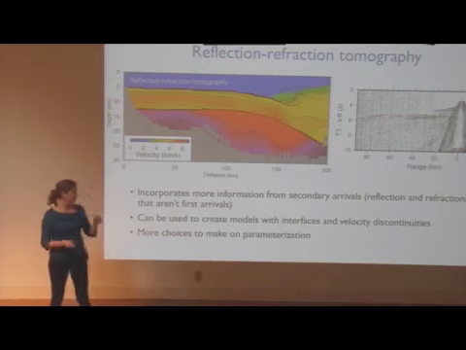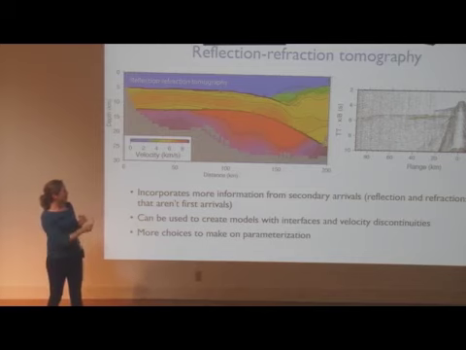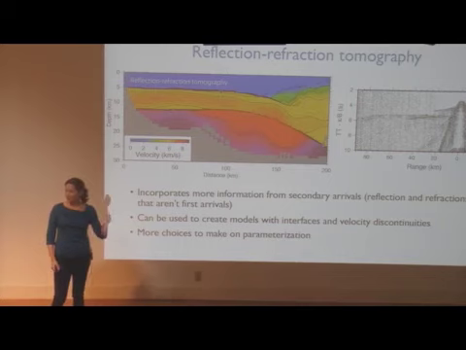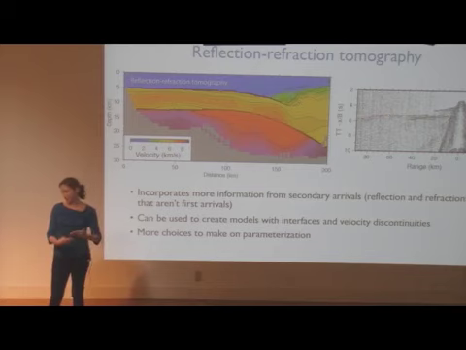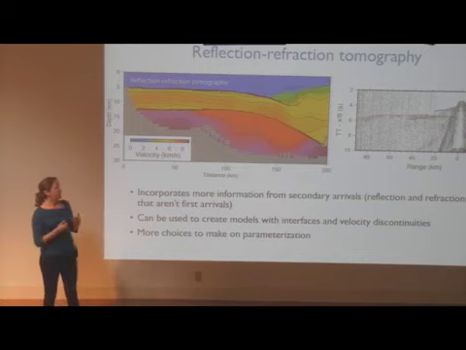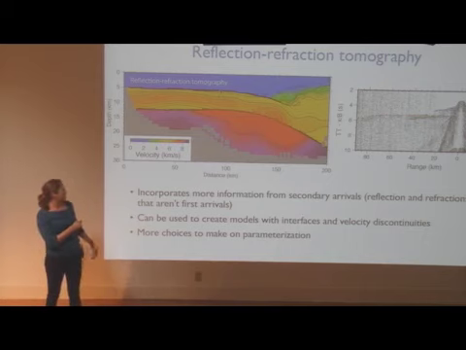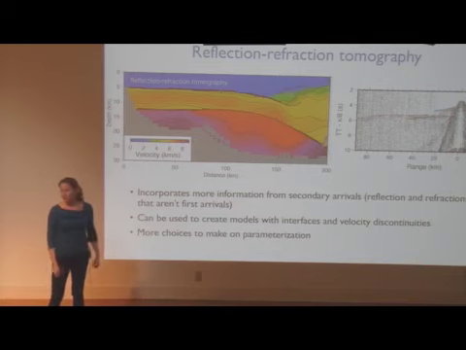But we did make a very important choice, and I don't think I have a slide about this, but if you do choose to include secondary arrivals in your inversion, you can choose to either make them represent velocity steps, which we have done here, so that you're explicitly saying, okay, now the velocity is allowed to sharply be a discontinuity across this boundary, or you can have them floating within smoothly varying velocities. So you can make other choices that would control this. But you're right, if I wanted to get even more information on really how sharp this boundary was, by looking at the amplitudes of these reflections, you can get much more information. So.